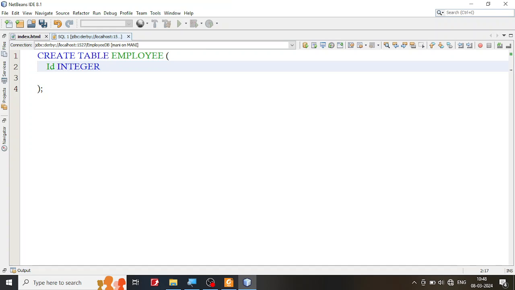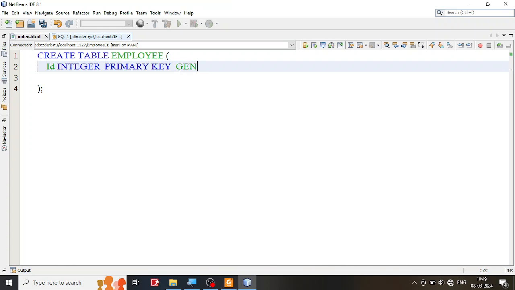Most databases don't care about capitalization or small case. They don't differentiate between capitals and small case. However, Java does, but this part has nothing to do with Java. This is the database. So you say primary key, that is done.